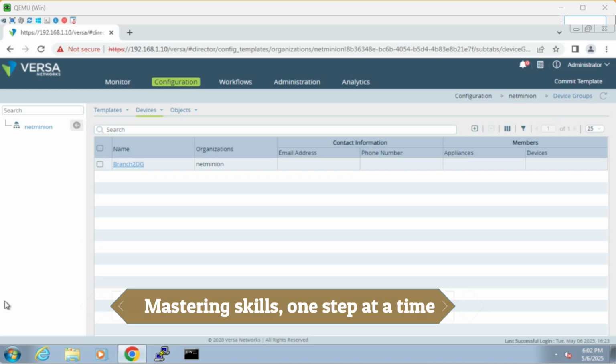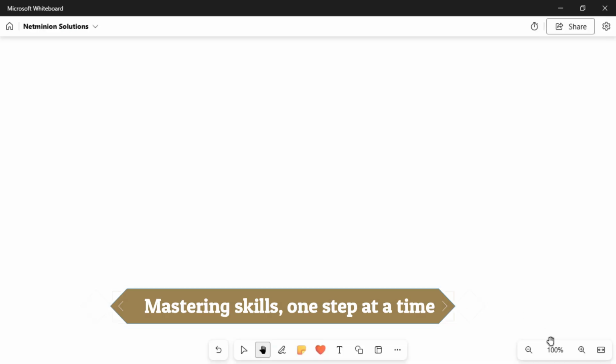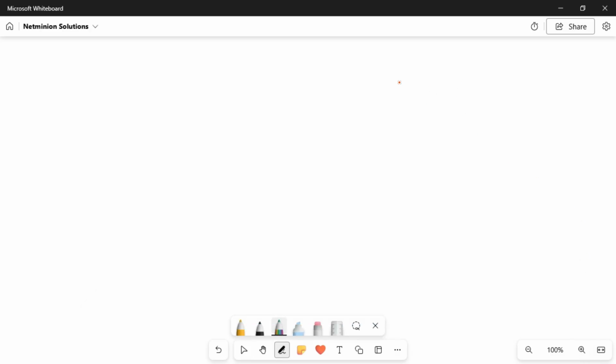Let me create a diagram to make this clear. First of all, we need to create templates. And these templates, as I told you, can be of three types. In the device template, you are using, let us say, post staging.